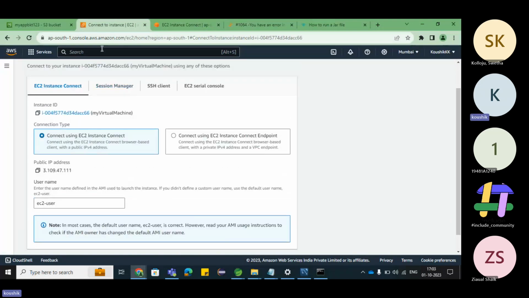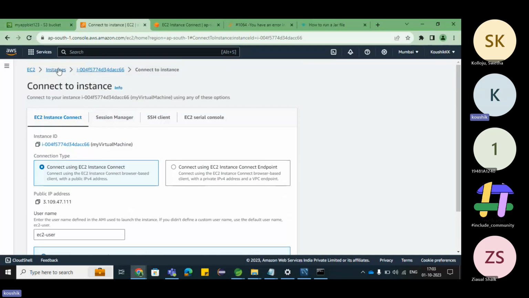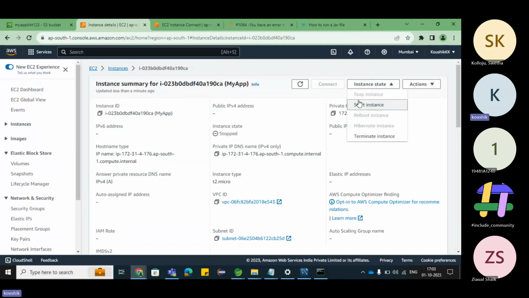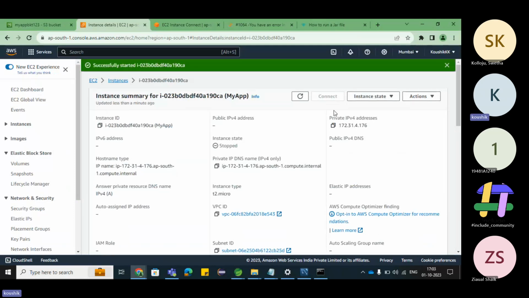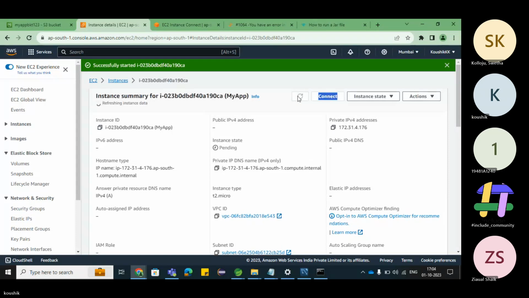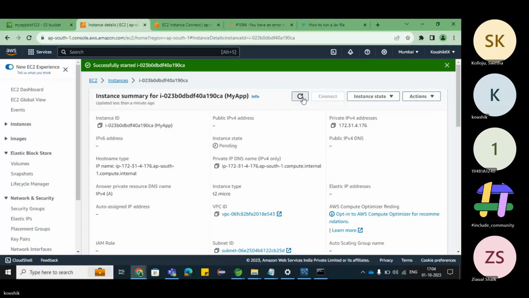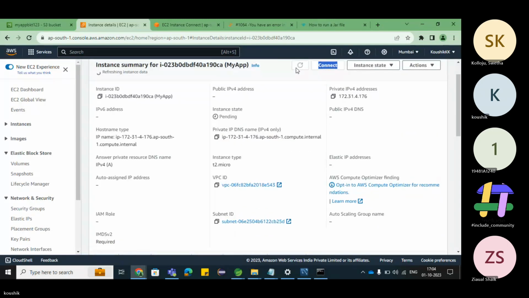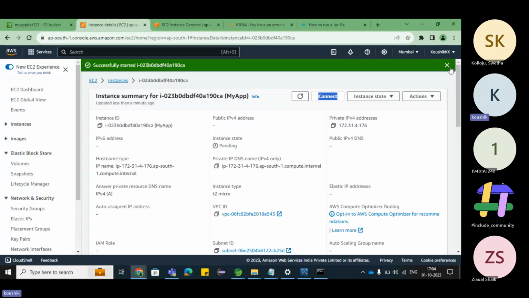Okay. I am having another instance, so I will try that one. Start instance. I will try with this instance.